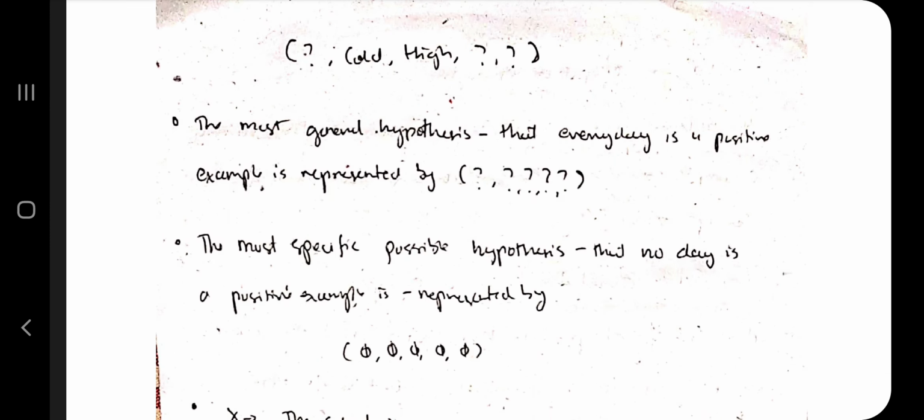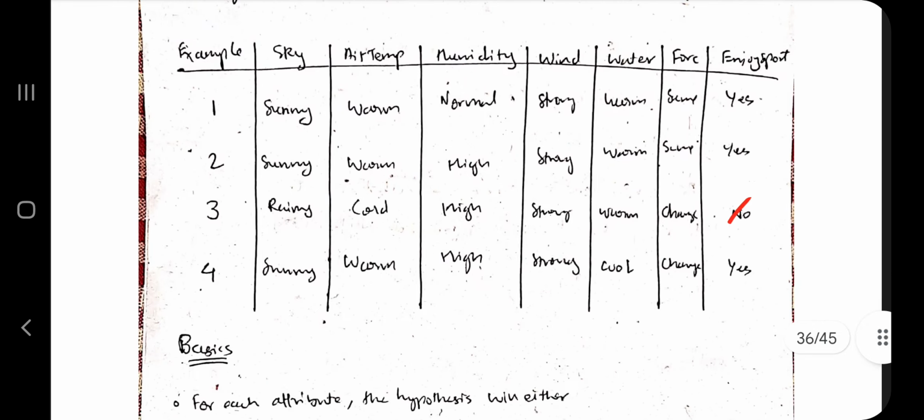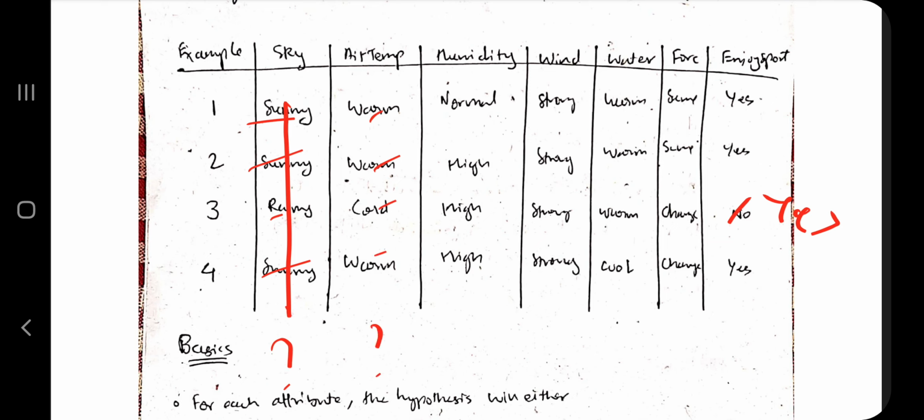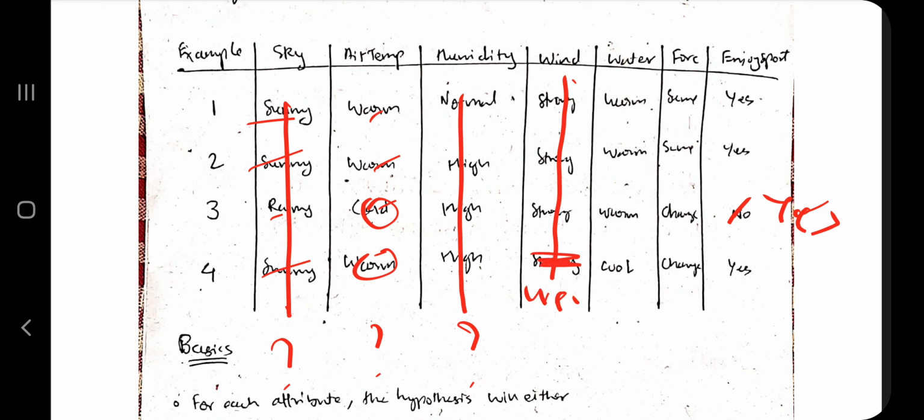The general hypothesis that every day is a positive example is represented by question marks. Okay, for example, if I have all yes here and there are differing values, for example, none of the columns has all the same values. Like sunny, sunny, rainy and sunny, for this I get a question mark. Warm, warm, cold, warm, question mark, because cold and warm both have yes at the end, right? I told you all the things are yes here. So if you have multiple values, you have to put a question mark. Here it is strong, strong, strong, strong, so I can write strong, but let's suppose it was weak here. Then here also I'll get a question mark, here also a question mark, and here also a question mark. So this is what a positive example is.